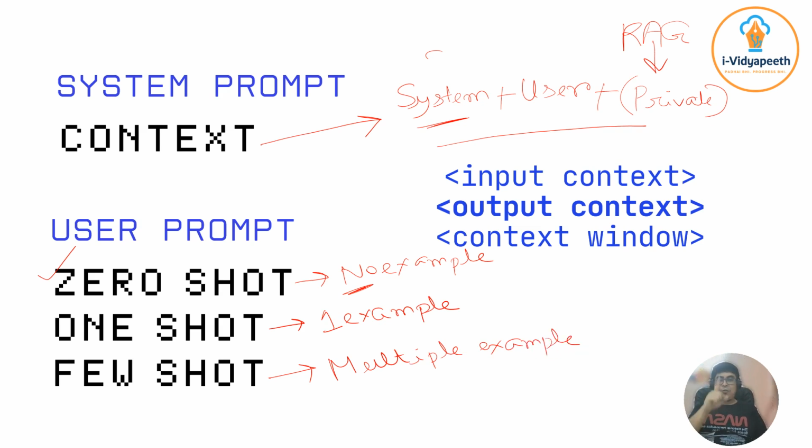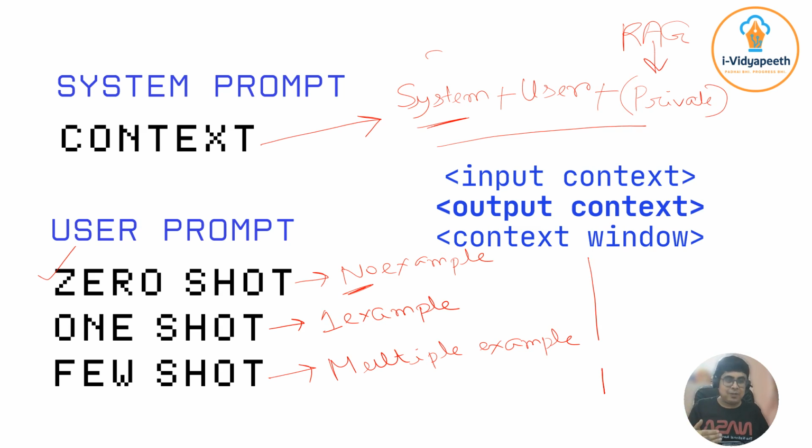Now, let me tell you one very good example for it. For example, I want to classify one sentence as positive or negative. If I am telling it "I am very sad," and asking whether it is positive or negative sentiment, I am just directly telling it. I have not given any example. Then it is the learning capability of the LLM, and based on that, it will give me the answer.